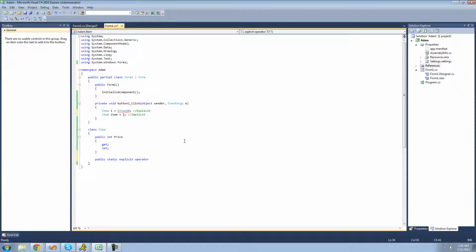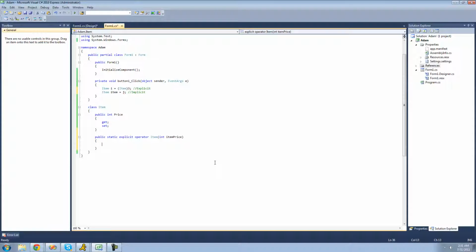And after all that, we finally get to choose what we want to cast it as or convert it into. And it's going to be an item, and it must be the same name as your class or else it won't work. So we're just going to say item. And then in here, we're going to say what we want to turn into an item. In this case, we're going to be turning an integer into an item. So we're going to say int right here, and I'll just call it item price.